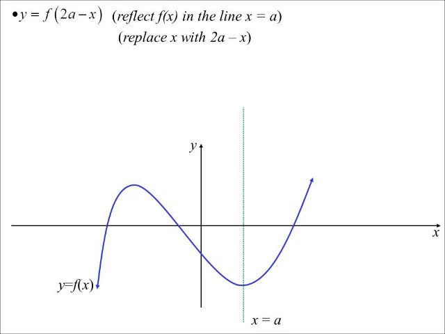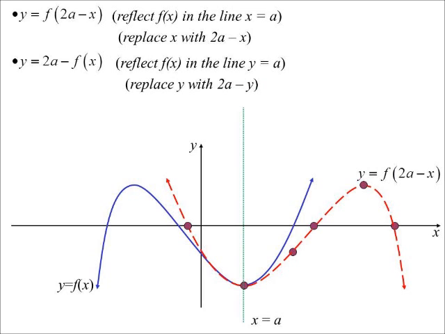So same idea, but now I'm just reflecting through a different line. So we get the key points and reflect them. And there it is. That would be 2a minus x. So some books will say just a constant minus x, but then you'll be reflecting in the constant divided by 2.